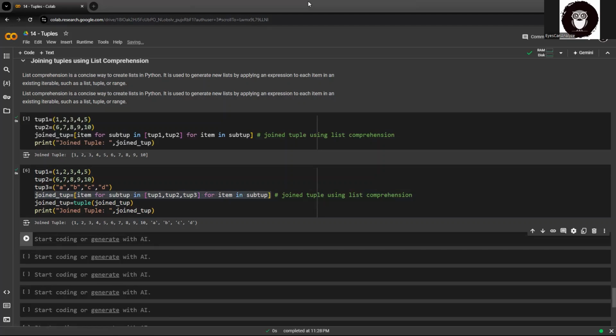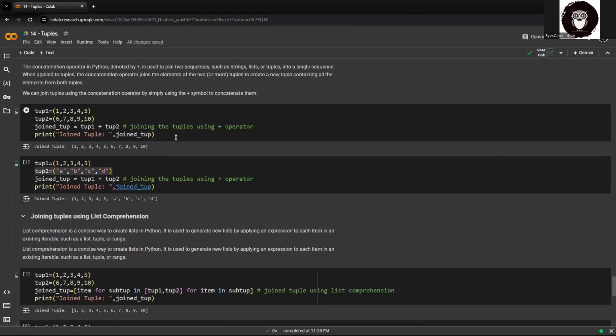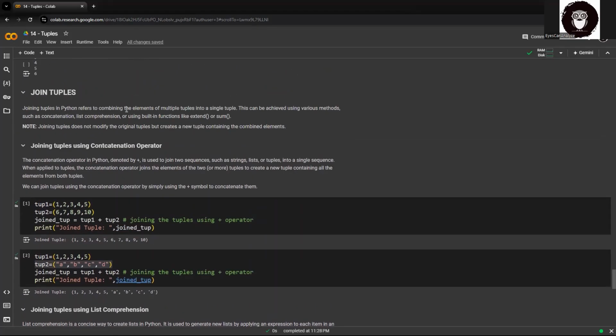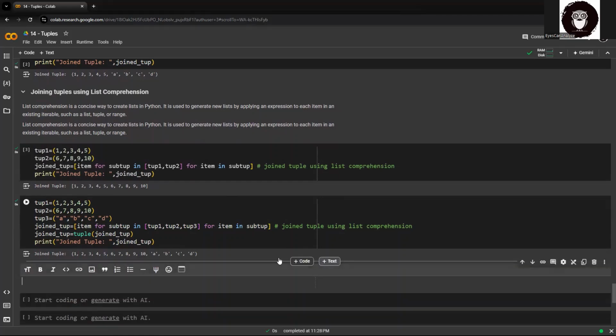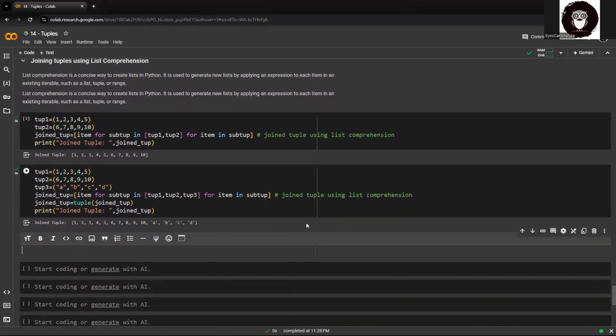So what we checked right now is joining tuples with the help of concatenation and list comprehension. Now we'll check how to join tuples using the extend function.